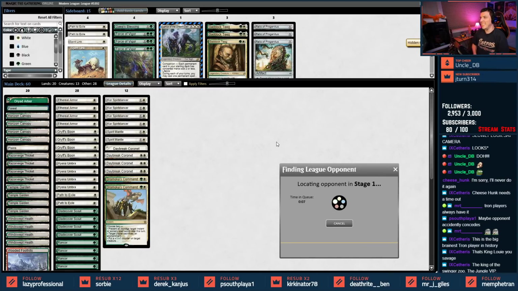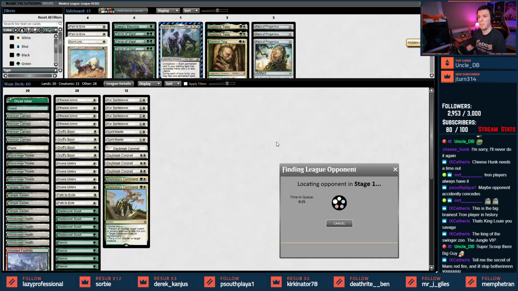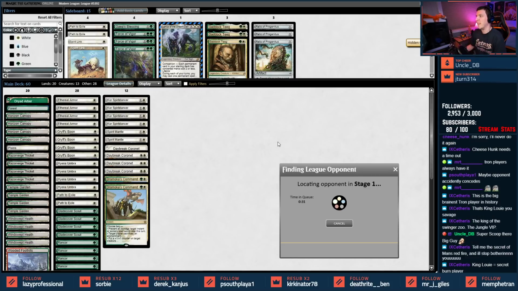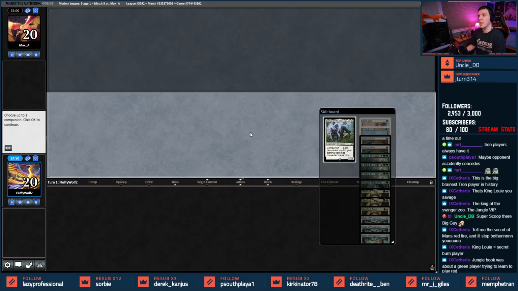The Jungle VIP. We going that route? Super Scoop? No. We played it out. We're a professional Magic player. Gotta play it to the end. Could it have an out? Tell me the secret of man's red fire and I'll stop bothering you. King Louis equals secret burn player. There you go. But then King Louis talks about wanting the man cub, right? So humans? Let's play first. Luris.